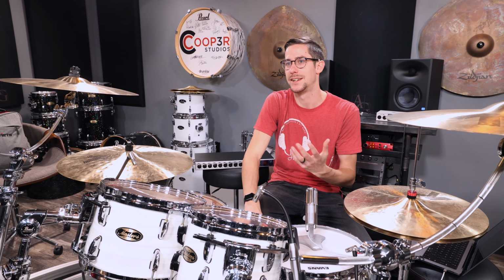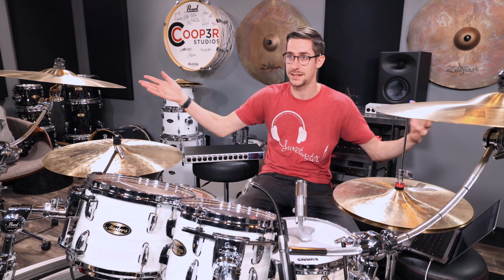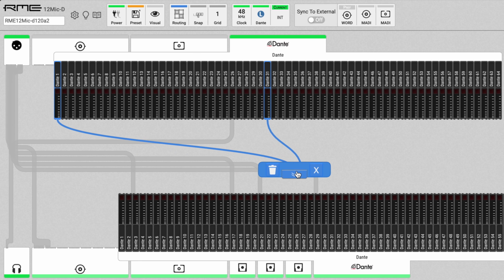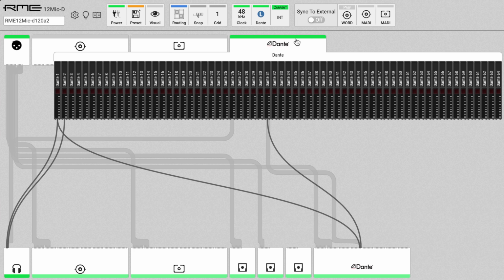What that allows you to do is send hundreds and hundreds of channels through one cable across large distances. And so when I designed my studio, I built Dante into the studio so that I could have preamps in this room and control them from that room. Or I can run audio over from the mix and send signals into this room just via that single cable. It is a very future-proof way of creating opportunity for the future. Now, I'll talk more about that in another video, but because of Dante and Dante Virtual Soundcard, which is like a $50 application you can get for your computer, you're able to use this like it's an interface.